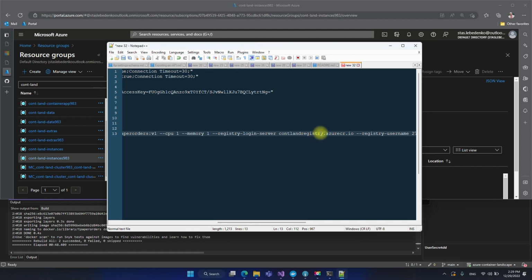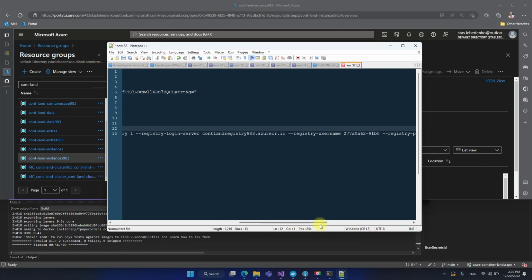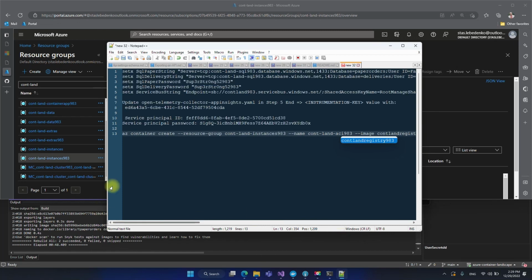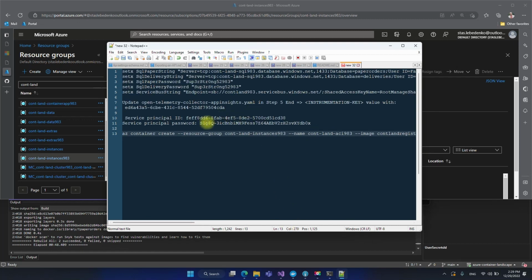And now it's the interesting part, because we need to adjust this command for the login server. It's the Azure Container Instances login server here, and the registry username and registry password. And we will switch the DNS name also. So we need to use this ID as service principal to deploy our application, registry username here, and the password is over here.